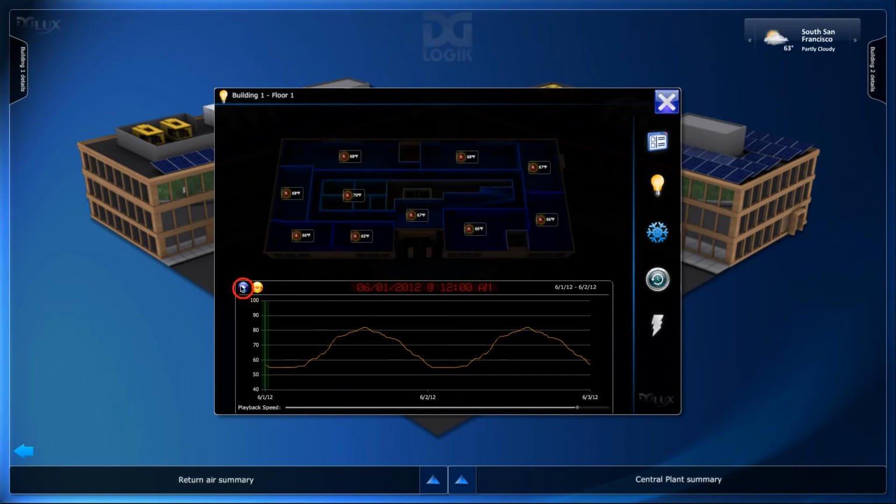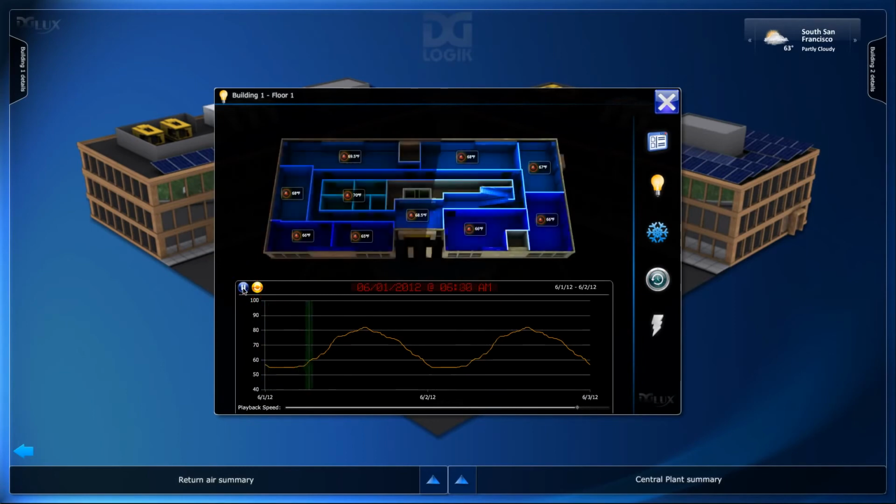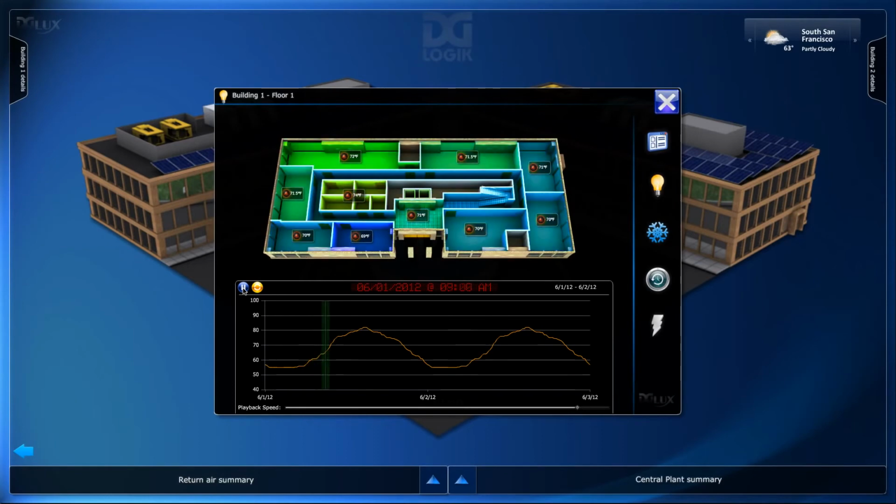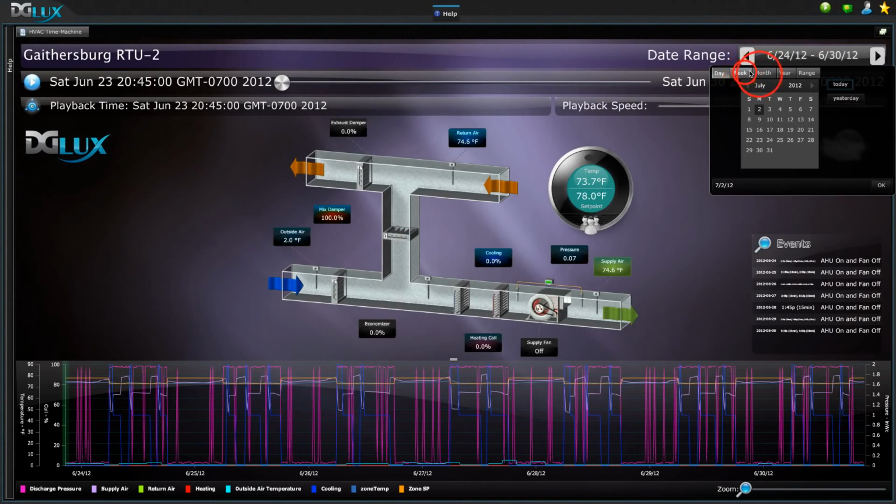We've also implemented a data DVR to our floor overview to play back the 2 previous days of how our zone temperatures have fluctuated using non-visual components such as the timer and filter widget. Moving on, we can fast forward or rewind any selected time range for your equipment. For example, let's say we wanted to look at last week.